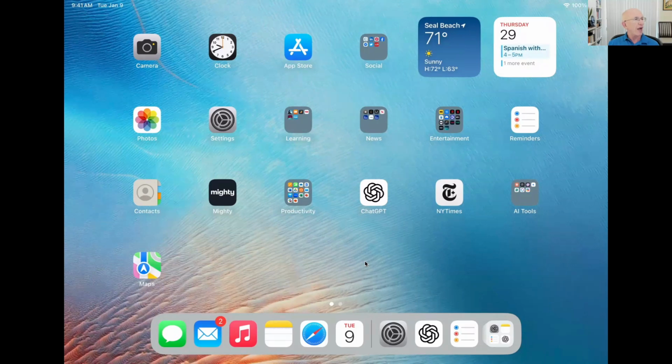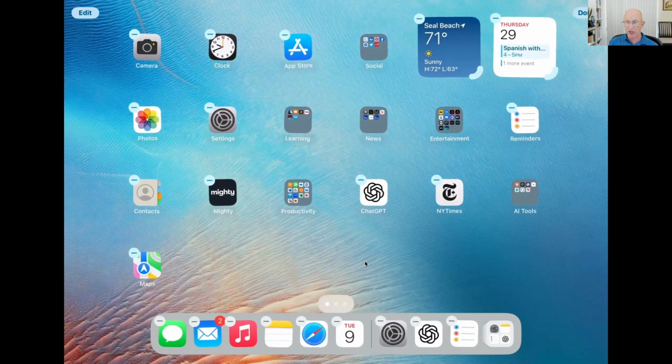You can also add widgets to it. So if I tap and hold on my home screen, that means I'm going to press my finger on the home screen and not let go. In the upper left is this button called Edit. And you may not have noticed it. These two icons here, where it says the weather and my calendar, these are called widgets.